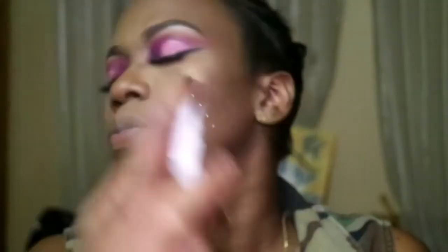Now to set my face, I used the Mario Badescu spray. And for lips, I went in with the NYX Lingerie Lippy and the LA Girl pencil.